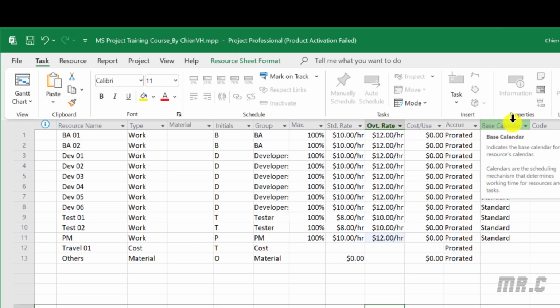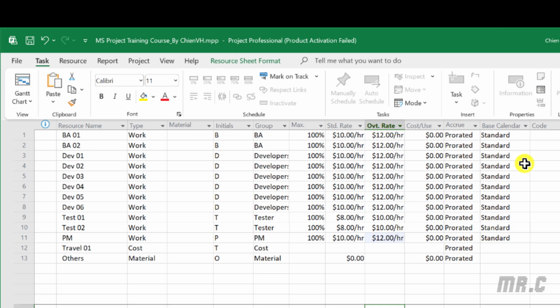It's also very important. By default, when you add a new resource in the resource pool here, it will auto-select the base calendar as standard. However, for example, we have some team members working in another calendar. We have the day shift or the night shift, or some people will be working on the weekend.